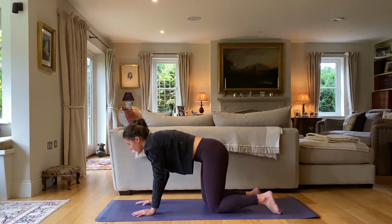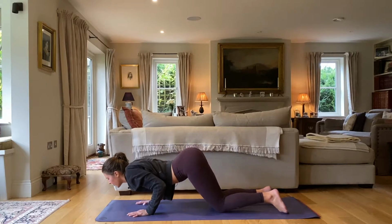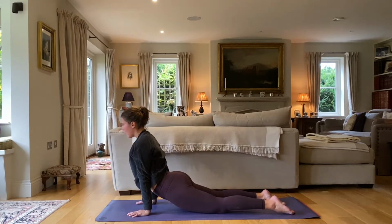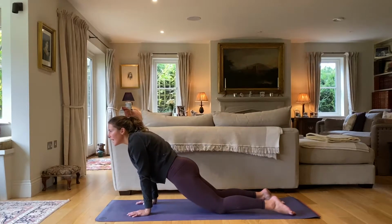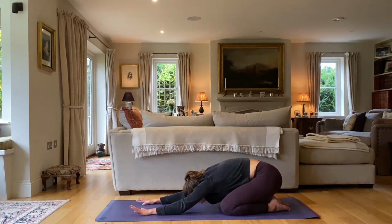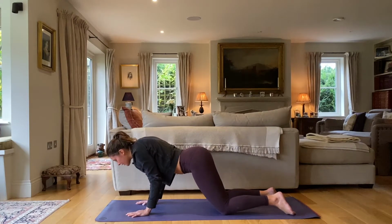Good, and now coming into your tabletop position again, come down onto your chest and chin, elbows hug the ribs. Now this time, press back up halfway, ripple onto the thighs, the chest, the tummy. Draw the shoulder blades down the back. Feel that stretch across your tummy. Now remember to squeeze your glutes, your butt muscles, and pull your whole front body in as you round dome through the upper back. Sink your hips to your heels, child's pose. So taking 2 more rounds. Inhale, lift up, tabletop. Exhale, chest and chin.